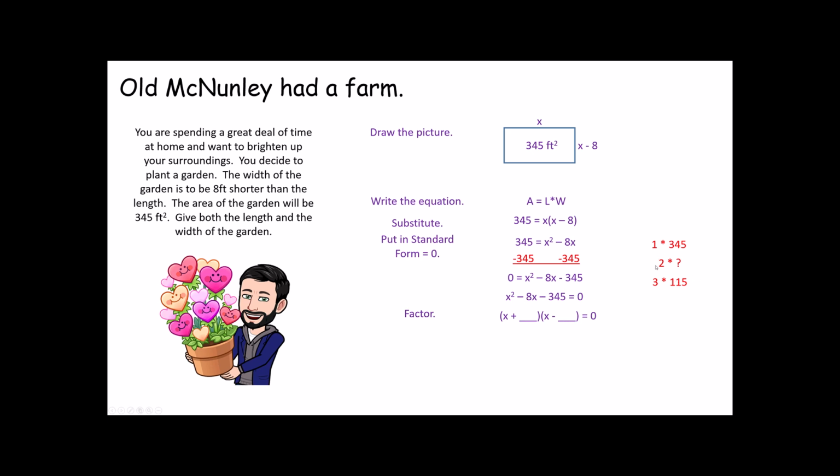Because the 2 didn't work, because this is an odd number, I know that no even numbers will divide into 345, which means I really don't even need to check the 4. If I want to look at the 5, I can see this ends in a 5, so it will be divisible by 5. It's 5 times 69, and you can see we're still a long way away from getting this 8. These numbers are going to have to be pretty close together in order for me to get an 8. But this is becoming very tedious.